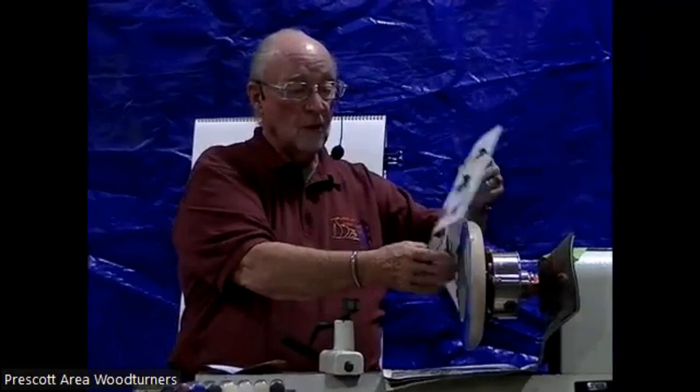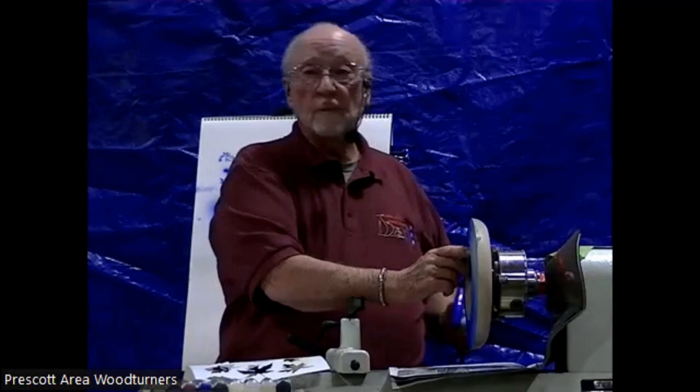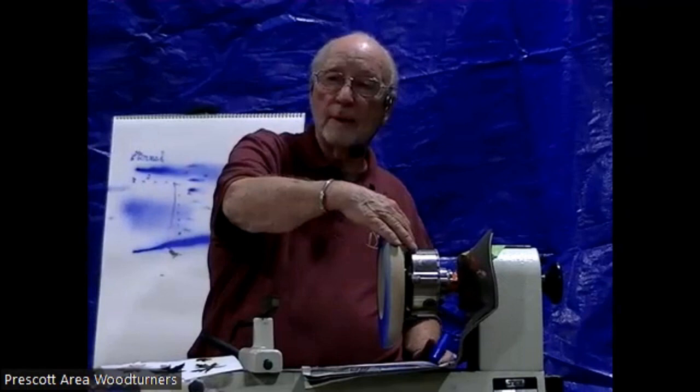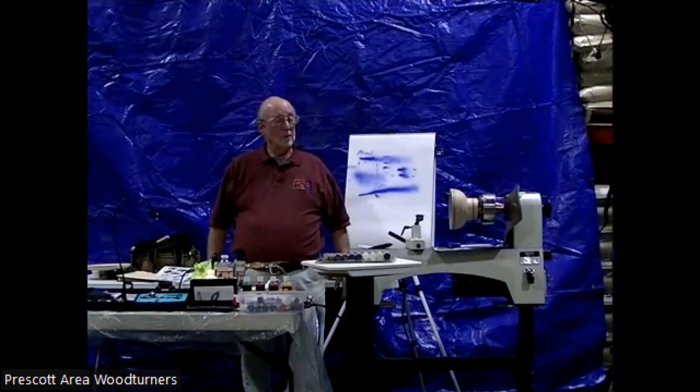What I have found is a lot of people are stenciling and it's only here on the surface. Well, that leaf, if you have a leaf on there, that leaf needs to roll all the way around. Doesn't happen. We're going to do a sunburst bowl. What color should I start with first? The black or the yellow? Okay.